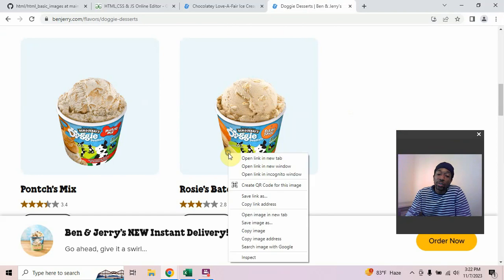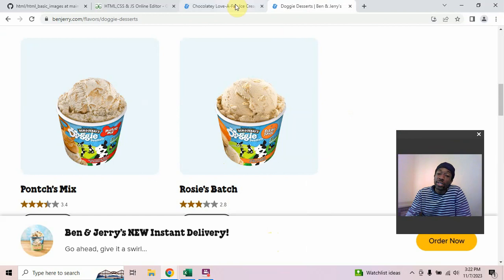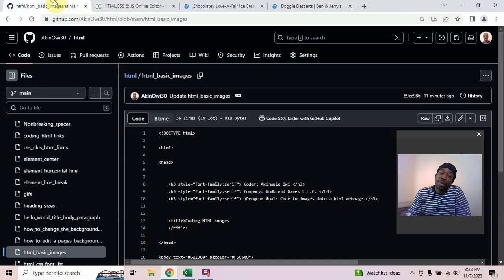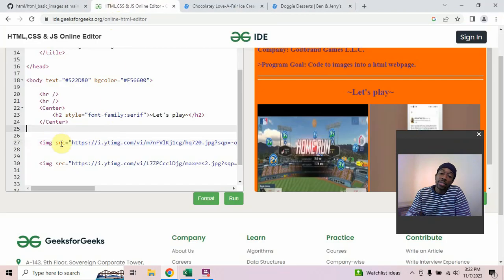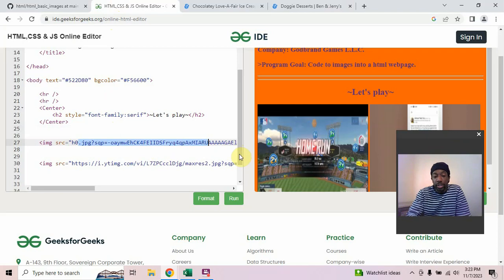All right, so I just right click on the image and then I do copy image address. Not copy image, copy image address. That's the difference. And then I guess I could make that full screen, but it's not that great making it full screen, so instead I just erase it in chunks so I don't make a mistake.